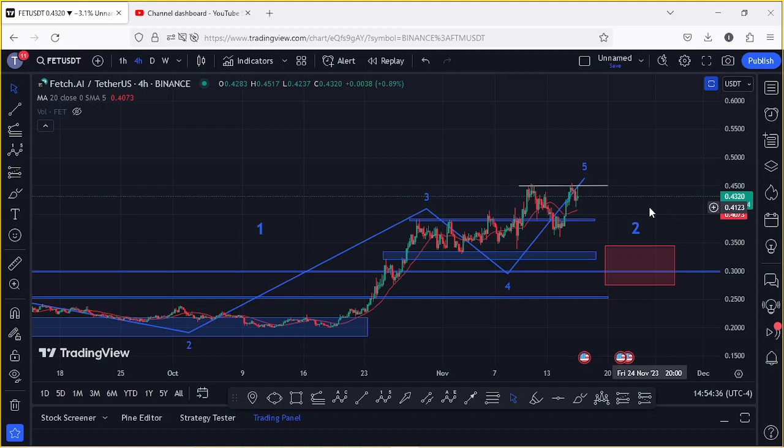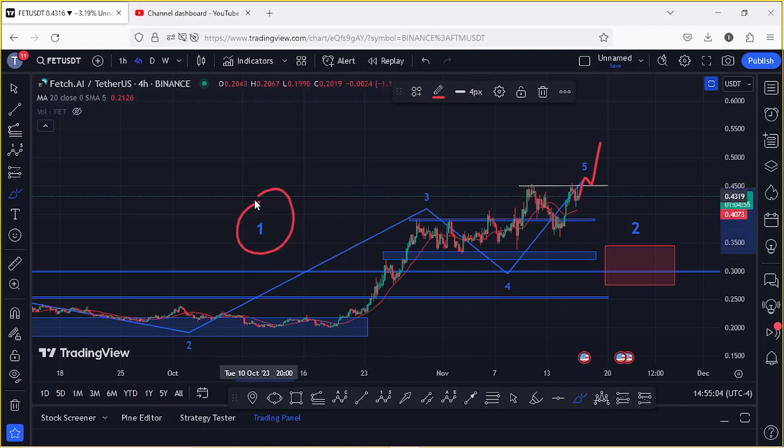The first scenario is where we can see Fetch AI continue gearing up, see a break above resistance, and fully maximize minimum target areas at around the $0.46 mark, and possibly see even higher prices, maybe to the area at around the $0.5 mark. In case such a movement plays out, then we can term this 5-wave structure that I have over here as an Elliott wave count 1 to the upper side. And from that point, we can expect a bit of a pullback in the formation of this wave 2.